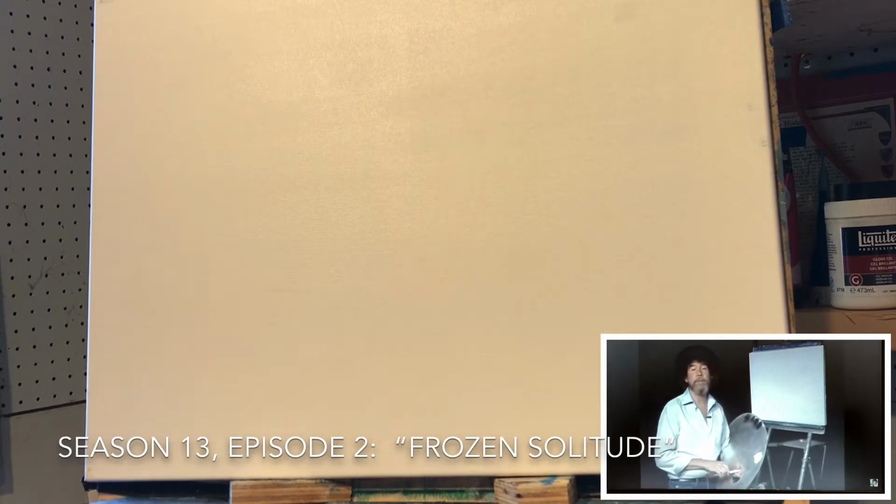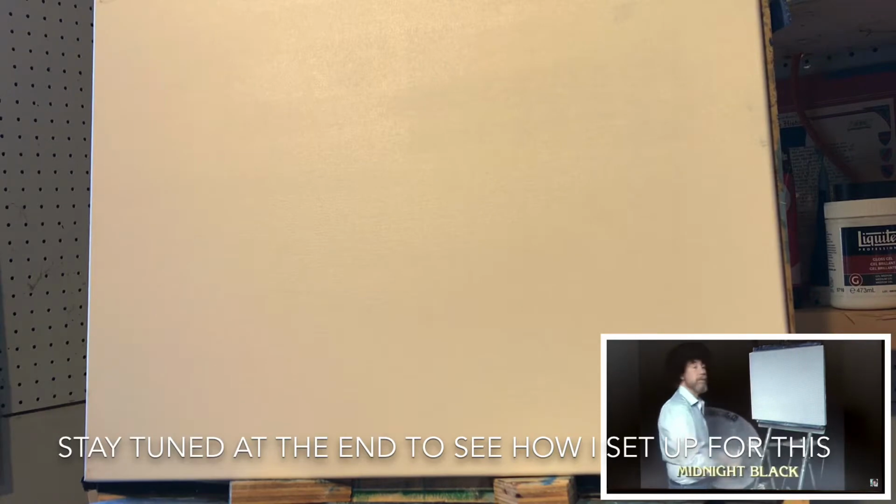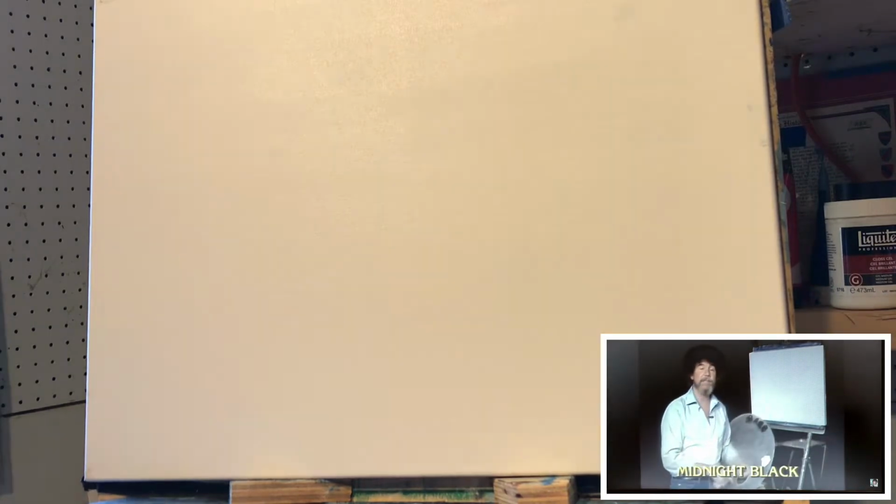Good. Tell you what, let's start out and have them run all the colors across the screen that you need to paint along with me. And while they're doing that, let's go on up here. I have my standard old pre-stretched canvas up here. It's been covered with liquid white and it's ready to go. So let's get started. I thought today, let's do a little winter scene. Maybe one that's really cold and you'll have to put on your coat for this one.